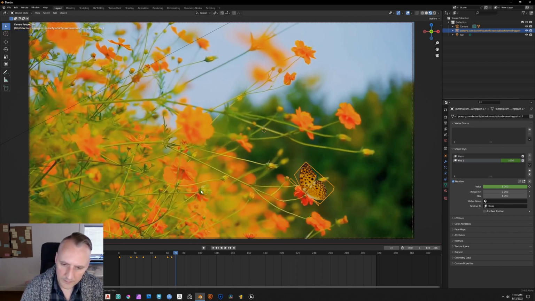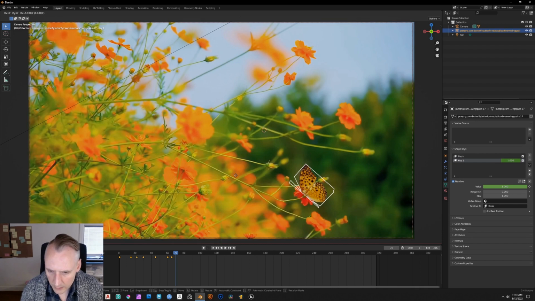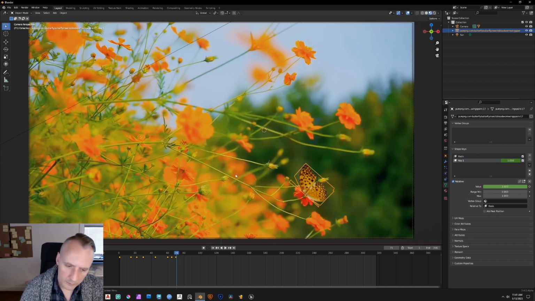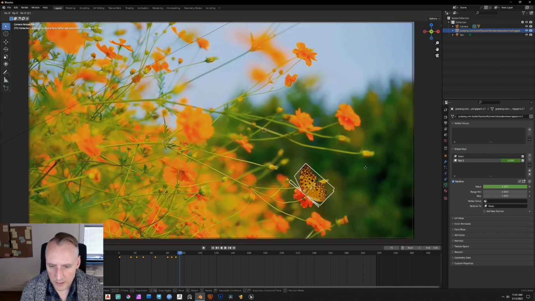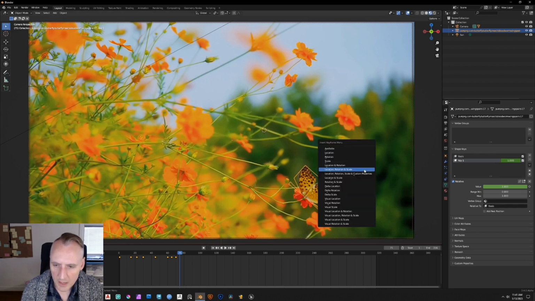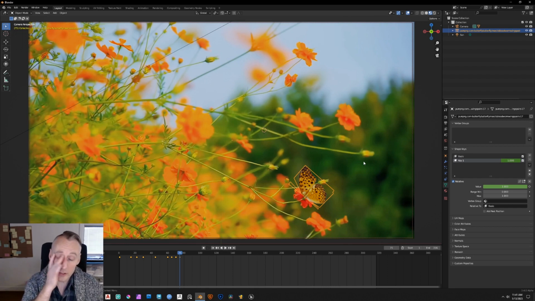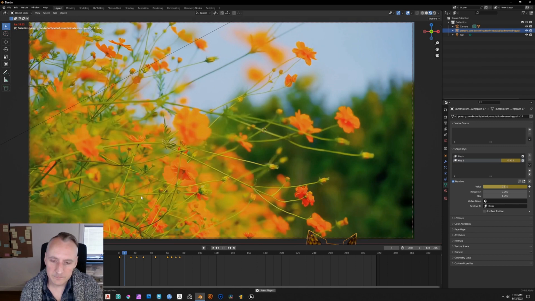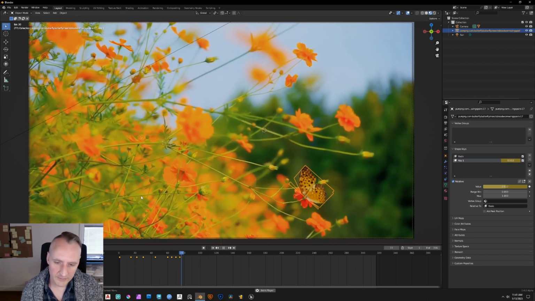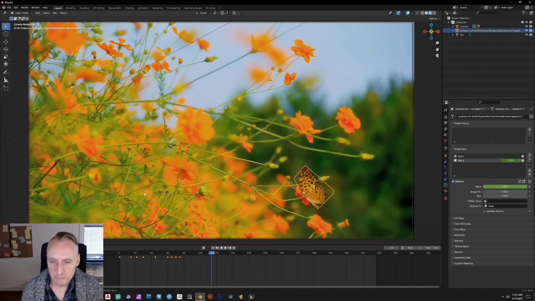1, 2, 3, 4, 5. Move it again. 1, 2, 3, 4, 5. 5 is an arbitrary number. When you get down to the finished project, you gotta go granularly frame by frame and check it out. And so with 316 frames, that's 316 opportunities to achieve. So let's check that out. So already in a short amount of time, we've made something that is approaching the right thing to do.